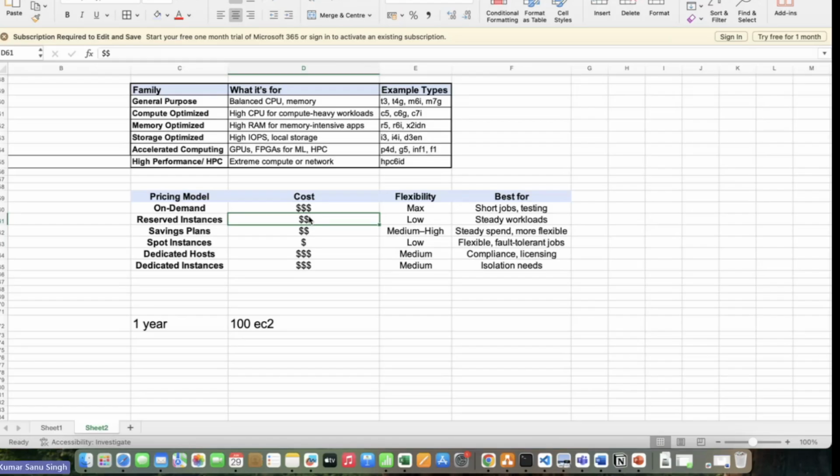If you are booking a hotel per day, you have to pay more. Now you're taking it for a month, so the owner is guaranteed that he will be getting rent for the month. Correct. So it's better for AWS, because AWS is getting a commitment from you that you will be using it for 1 year. But we have to be very clever here. If we don't use it for 1 year also, we still have to pay the same amount. So we should select reserved instances only when we know that the minimum number of instances we need is this much, and this much workload will be fixed.